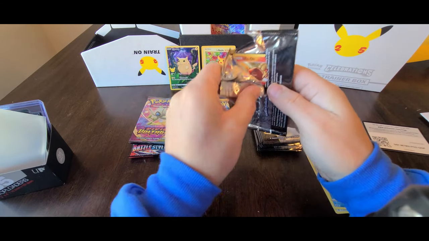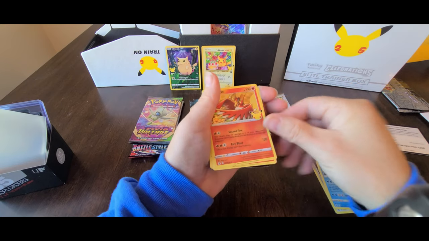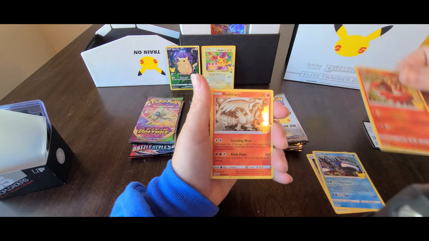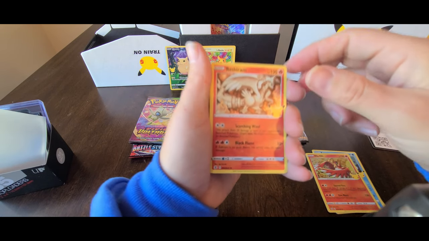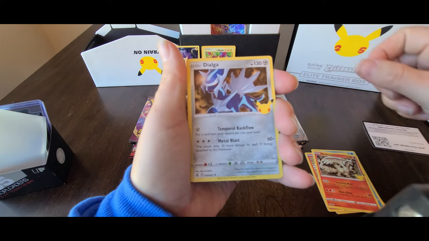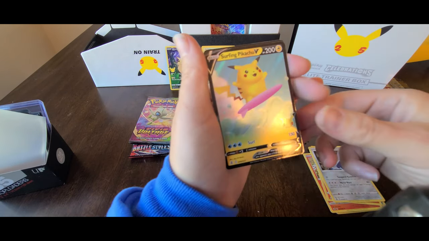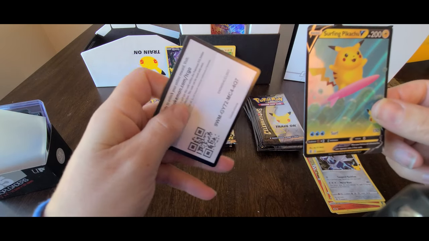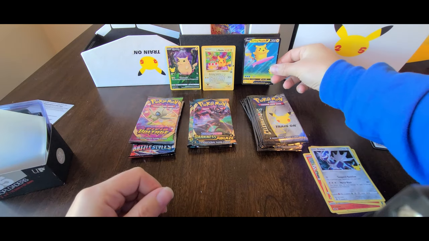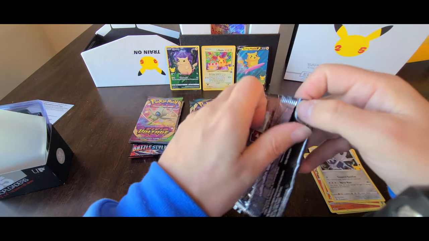All right, moving on to our next pack. We have a Ho-Oh, a Reshiram, a Dialga, and a Surfing Pikachu V. Code card if you need it. All right, moving on to our next Celebrations pack.